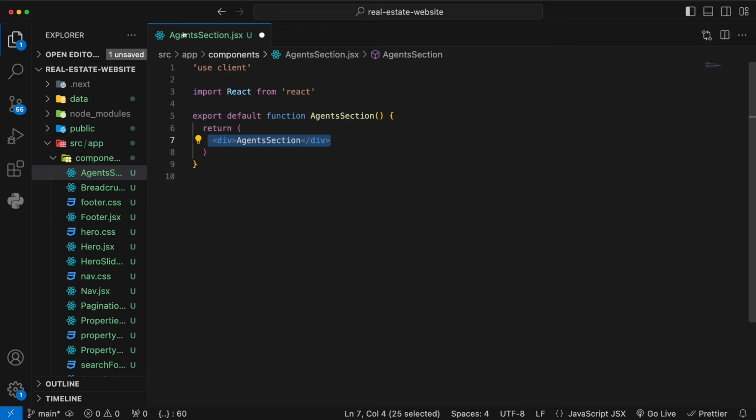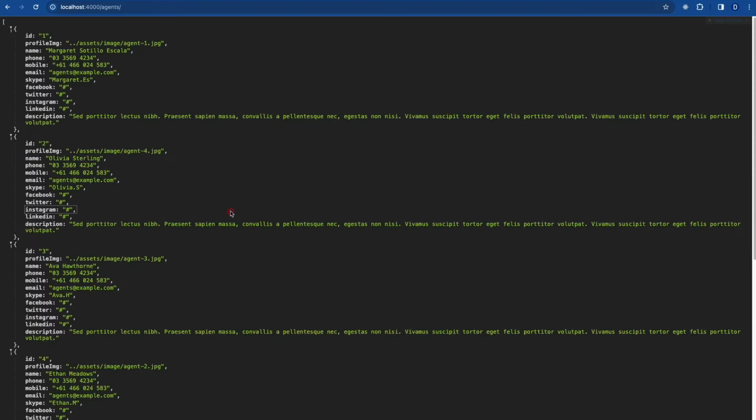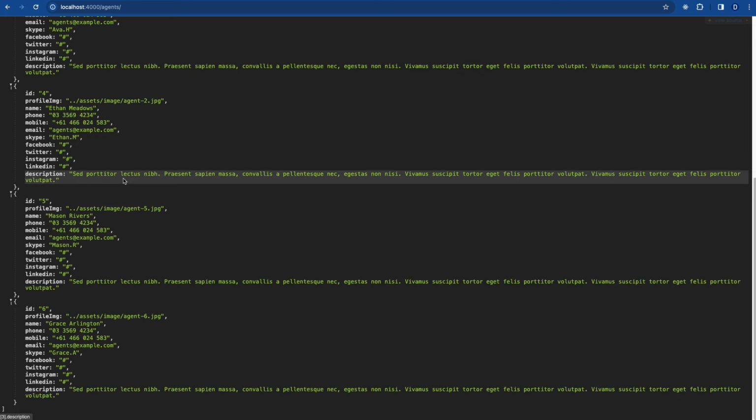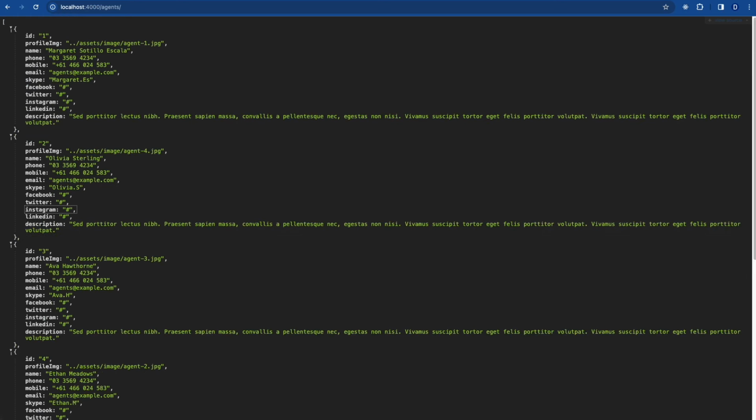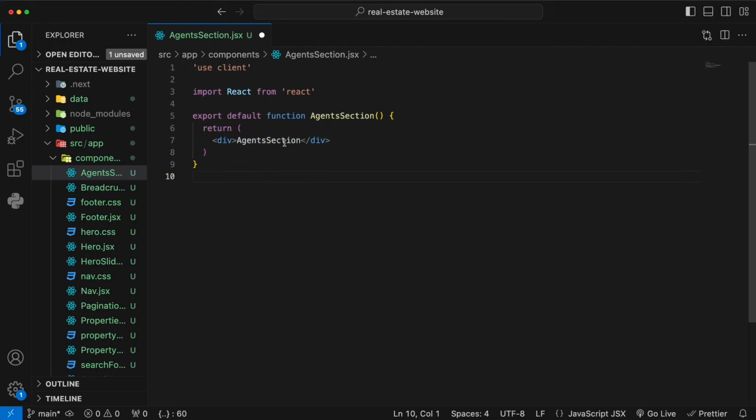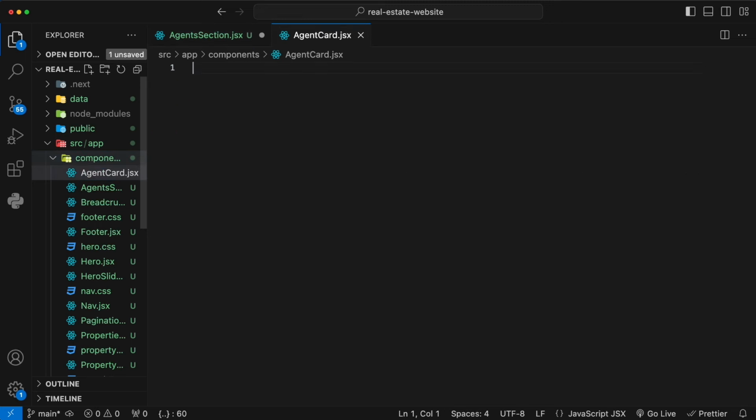When we fetch data from the backend URL like this, we're going to have all the agent data come back as an array in response. And what we're going to do is map that data into the agent cards. So we have to build a child component, and inside here, another file called agentcard.jsx, enter.